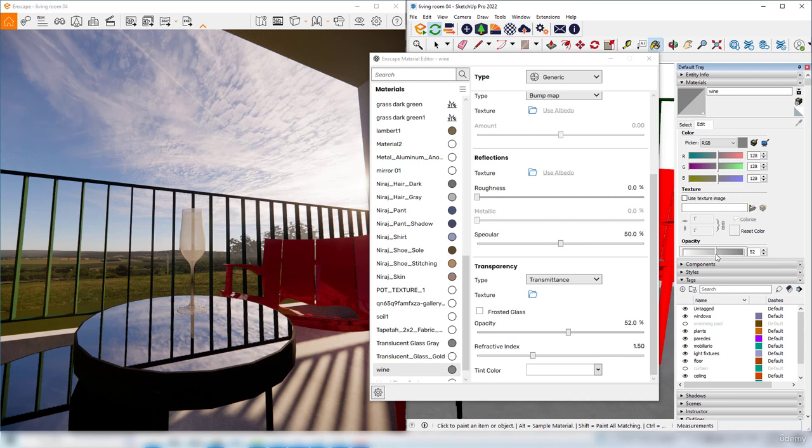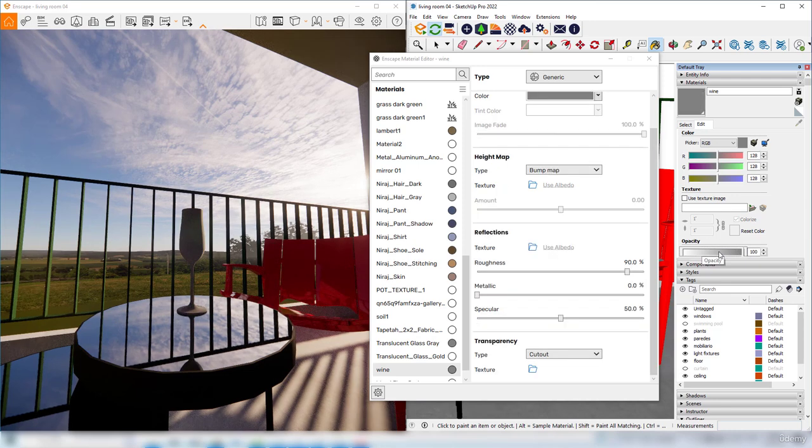But it's important to notice that when the value is set to 100, which is the highest amount that we can choose, the type of the transparency is called cutout. Whenever we move the slider to the left, it changes to another type of transparency called transmittance. So if we keep this value at 100, we can actually use a kind of map to control the transparency. So we are actually creating a kind of mask.